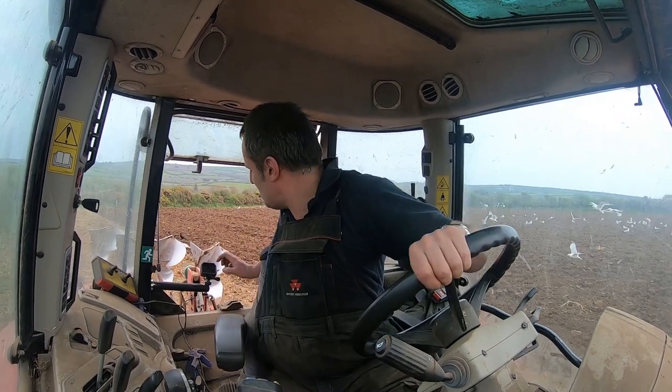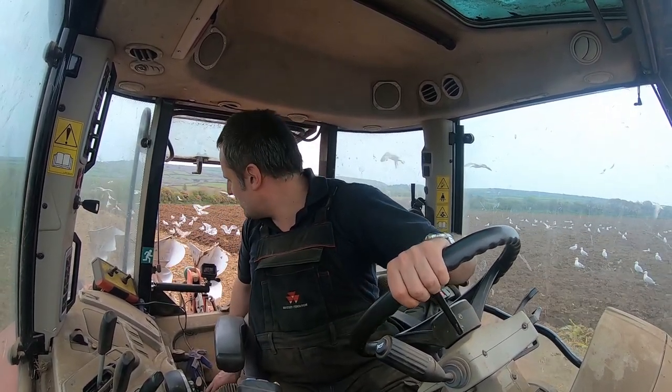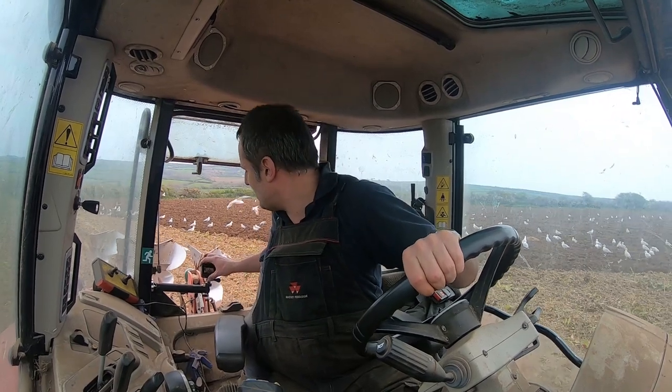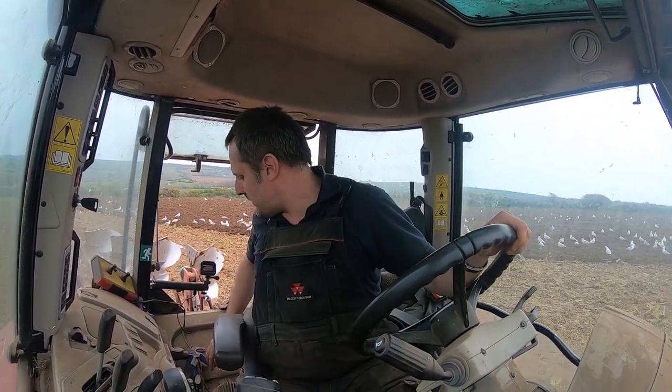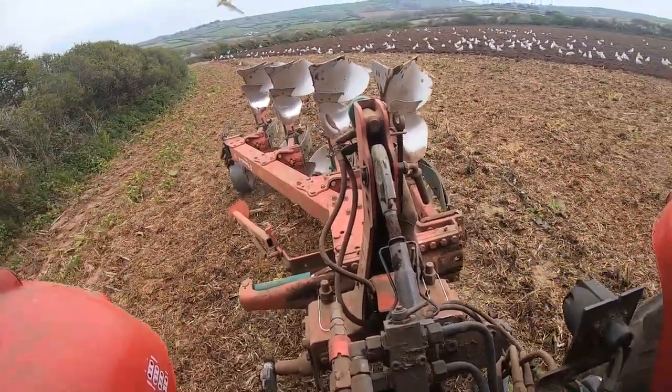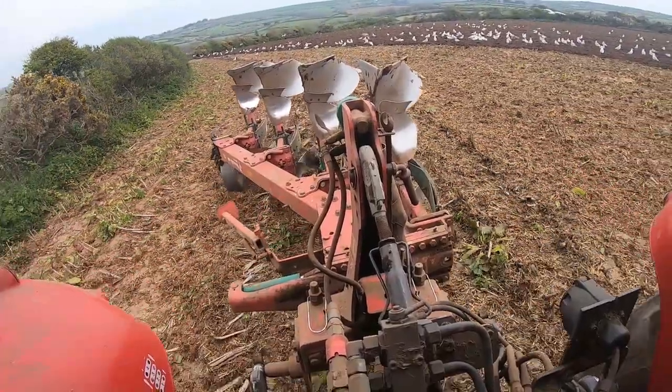So I can plough to a line because this hedge isn't square and straight. I'm just using the rear of the plough and putting a mark in, just so I can see when I come to plough it, I've got to plough to that line. And then when I come to plough the ditches, it's right, so I've got the same all the way around. I ploughed to the same spot.